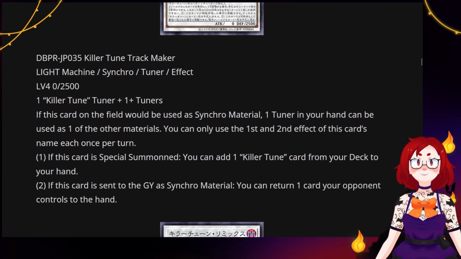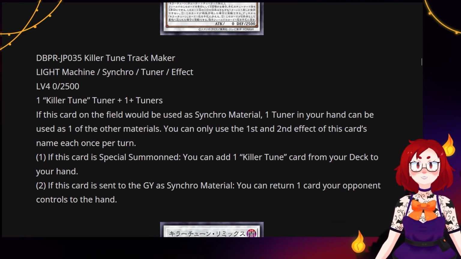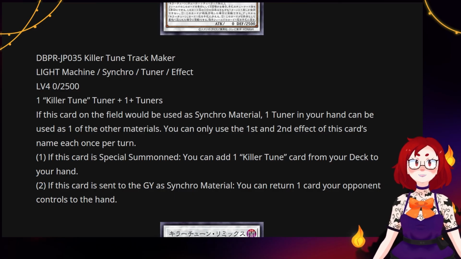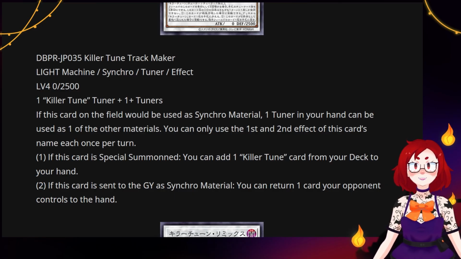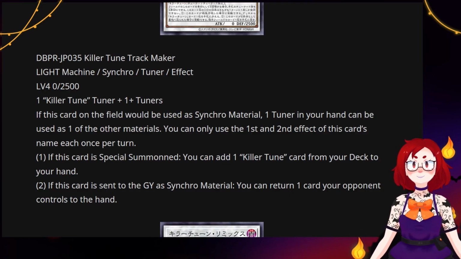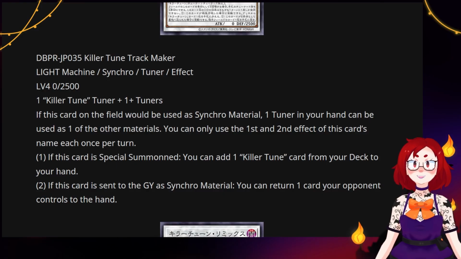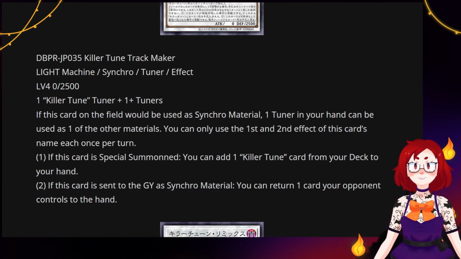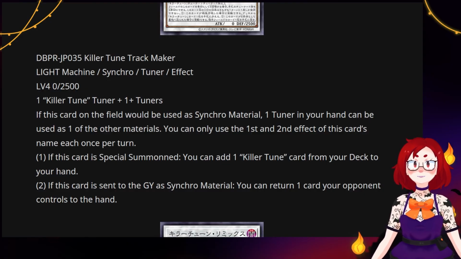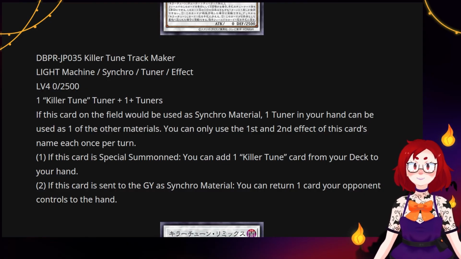So it's Light Machine Synchro Tuner. It's also a tuner. Level 4, 0 attack, 2500 defense. Requires a Killer Tune tuner, very specific, and one or more tuners of any kind. If this card in the field will be used as synchro material, one tuner in your hand can be used as one of the other materials. Huh. You can only use the first effect of this card once per turn. This card is special summoned. You can add a Killer Tune card from your deck to your hand.